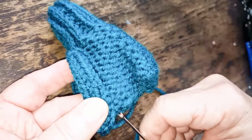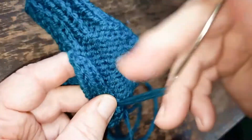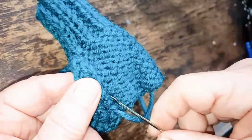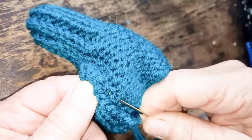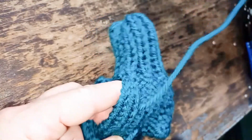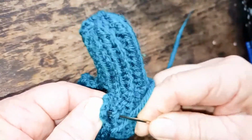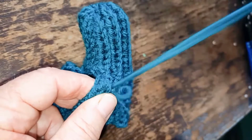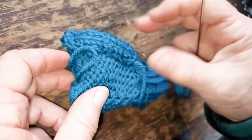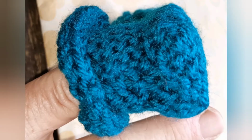Of course, it should be finished by weaving in ends. If you want to secure the cuff a little bit, that's perfectly okay. It's not truly necessary, but you might like it anyway. It's not necessary to catch every stitch, but there's less of a tendency to unroll if I do that. Here's the heel seamed in the manner that I just showed you.